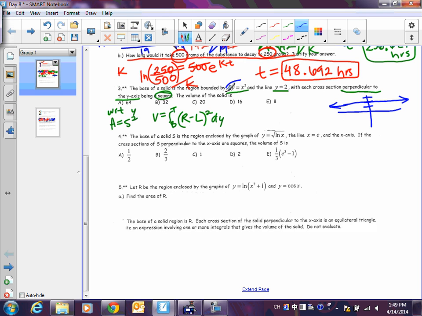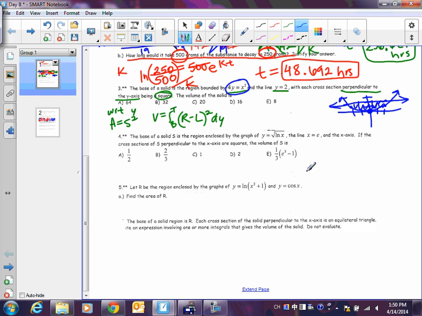Okay, as far as this is concerned, if you're not sure how to graph that, you can either solve for y and use parent functions, or you could just plug in numbers like in a table and figure it out. So if I plug 0 in for x, then y should be 0. If I plug 1 in for x, well, that doesn't really help me too much. But if I plug 2 in for x, 2 squared, what should y equal? 1. And if I plug in -2, I should get that same value. Remember, this doesn't have to be perfect. It's really just there to kind of give you an idea of what that base looks like.